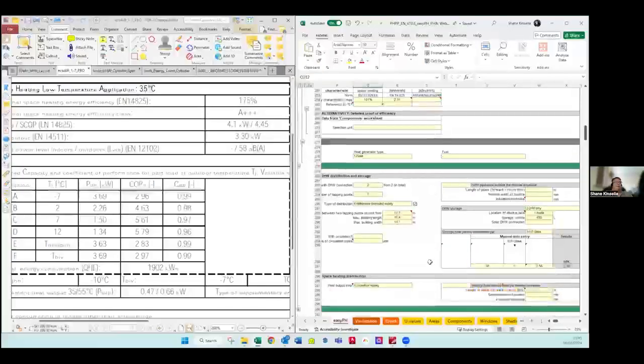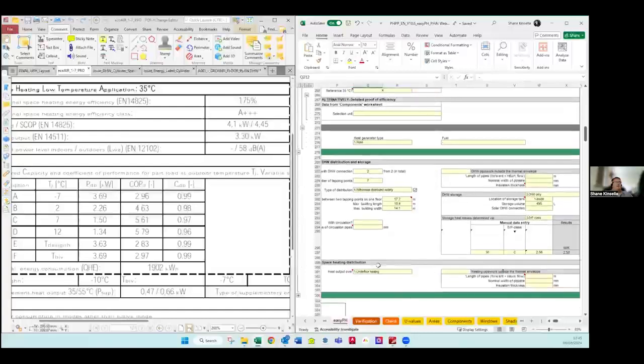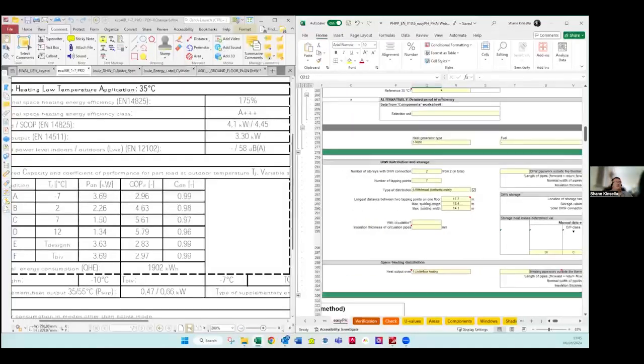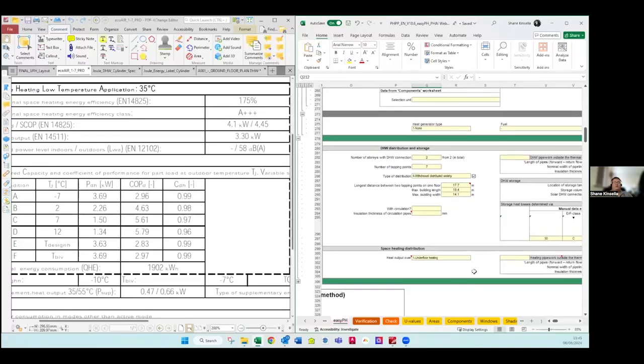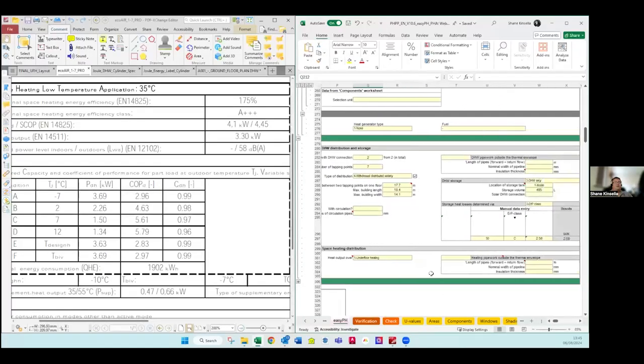So the last bit of our webinar then is to take a look at the domestic hot water distribution and the storage and also the space heating distribution. So I'm going to just quickly go to the space heating distribution because it's actually very easy, and there's literally only a single drop down here for most projects. So what it asks us to do is to tell how the space heating is distributed throughout the dwelling. Now you will see a note there, the selection of split units is not relevant. So where you have split units, you don't have to put anything in here.